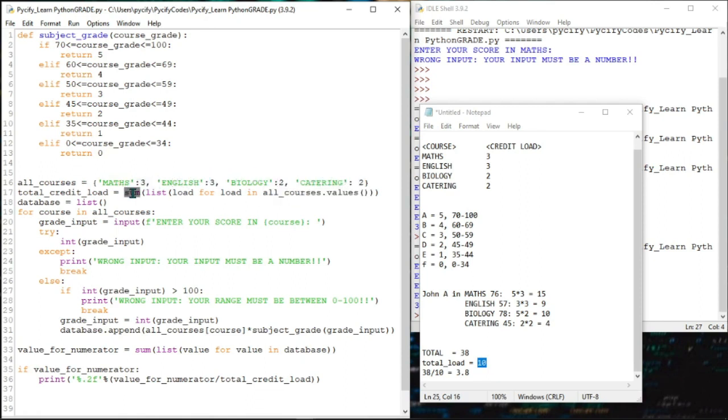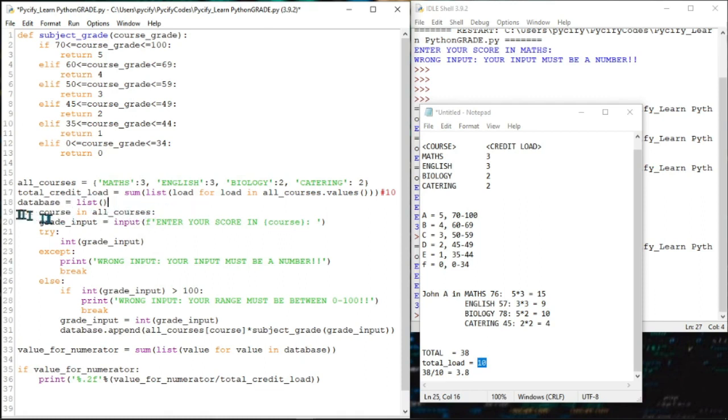Then I use the sum function on that list, meaning that it is going to add the elements of that list. So actually what will happen here is that I'm going to have 10. So for here I have 10. This will return 10. Then for the next line of code, I set the database to a list, and you can see here that the list is empty. We are going to use it to sum all our results together. You see where it works.